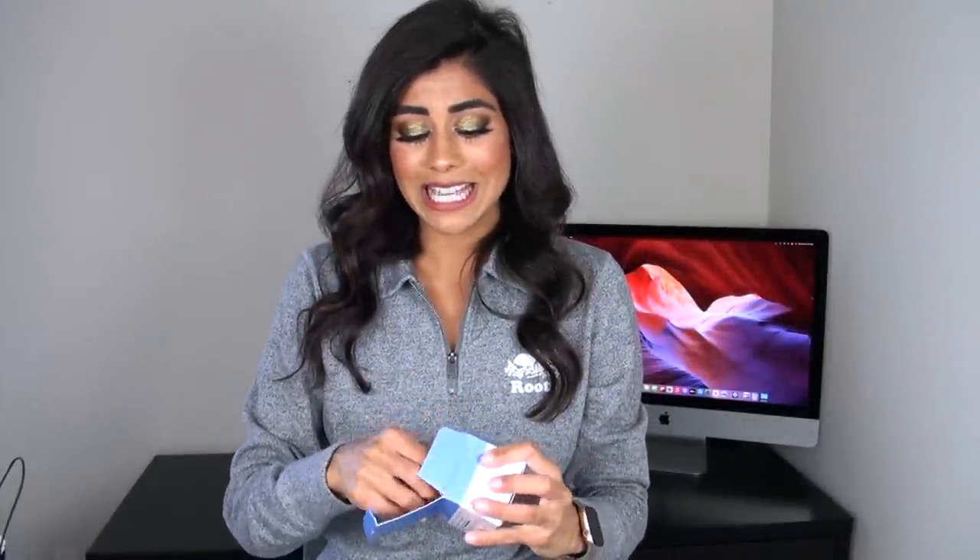Another overnight mask I wanted to give a shot is this new Belif Aqua Balm Overnight Lip Mask — brand new to the Belif skincare line. I was really shocked to see the size of this; it almost looks like a facial moisturizer to me. It seems like a no-fuss overnight lip mask — totally unscented and clear. I haven't used it yet but I'm very excited. I know a lot of people who love the Belif skincare line. I've tried some of their moisturizers before, but they just didn't work for my skin. I have higher hopes for a lip balm.